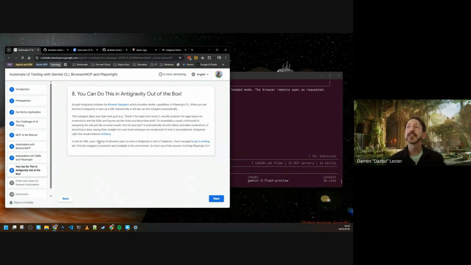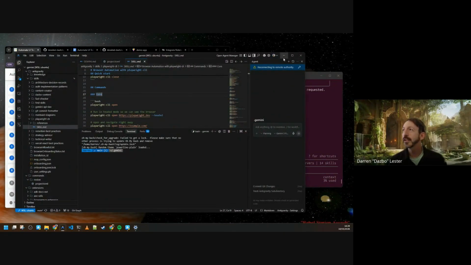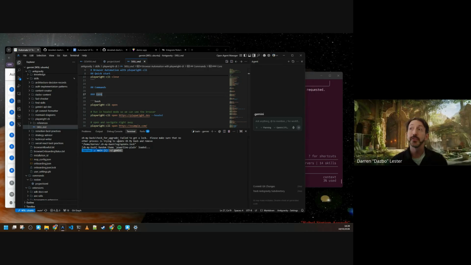There's a few things I wanted to say now about some of the tooling. So for those of you that use Anti-Gravity, this is Google Anti-Gravity. It is a very cool development environment. I tend to use it and Gemini CLI quite a lot, depending on what I'm doing, and I often use them together.